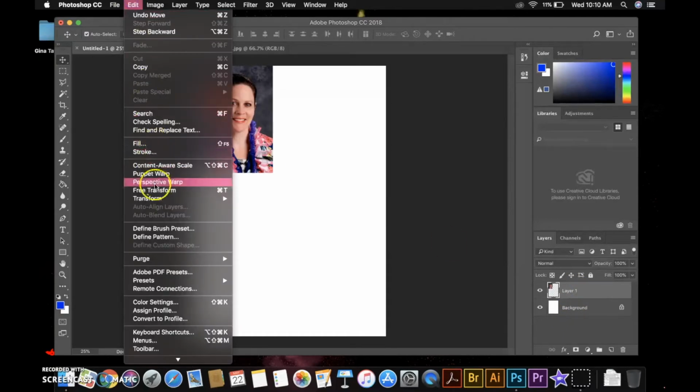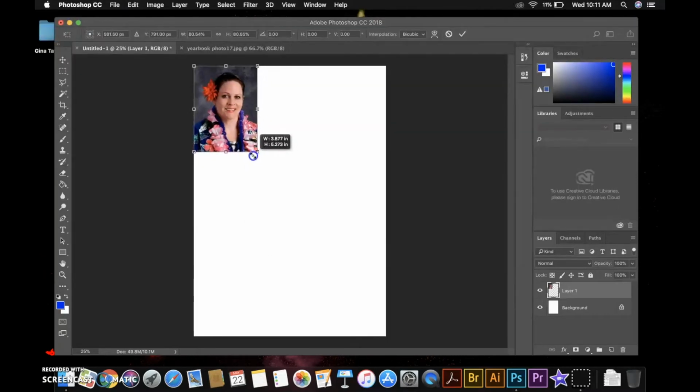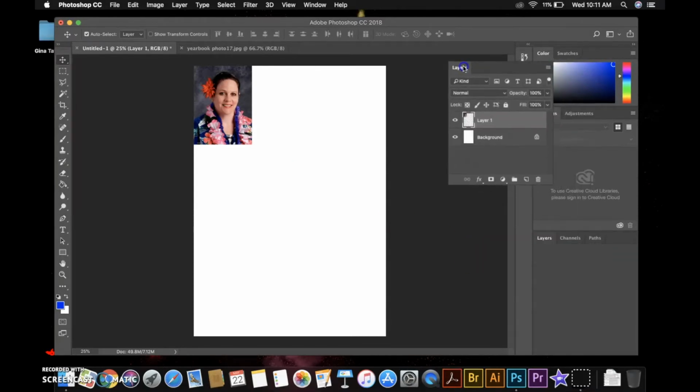I'm going to make sure on my first layer, I'm going to Edit, Free Transform, holding the shift key down and kind of guess how many would fit across by 4. Okay, so I'm just going to eyeball it. When I get it where I want it, I'm going to hit the return key. I'm going to make a copy now.